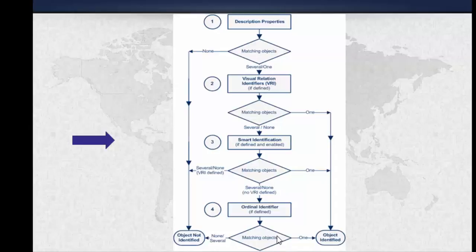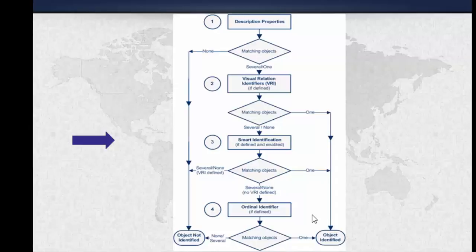So the UFT tries to identify its object using the mandatory property, such as text, name, like that. Suppose the mandatory property is not sufficient to identify the unique description or object, then it will ask the help of assistive properties such as HTML ID or HTML tag. So, using the description properties, UFT tries to identify the object. From the flowchart, you can understand each level of object identification.